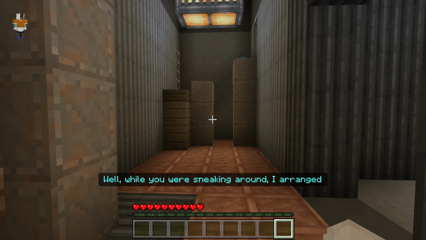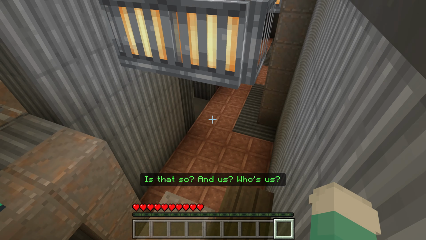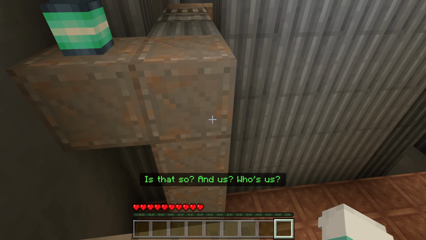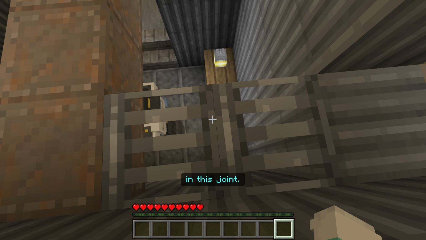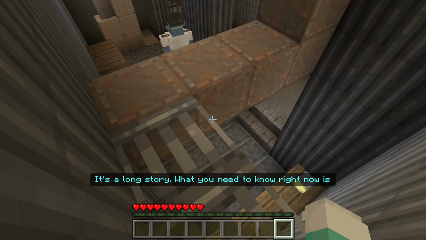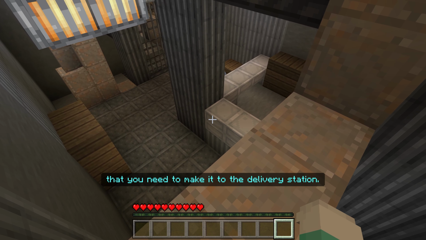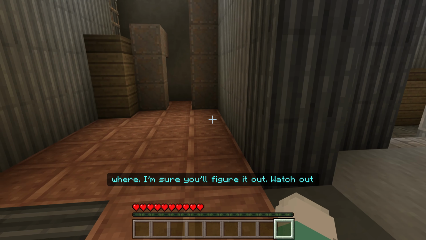Well, while you were sneaking around, I arranged a way for us to get out of here. Is that so? And us? Who's us? Yeah, us. You, me, and every other prisoner in this joint. You've got to be joking. It's a long story. What you need to know right now is that you need to make it to the delivery station. It's located in the underbelly. I'm just not sure where. I'm sure you'll figure it out.